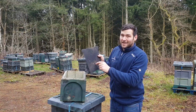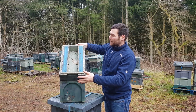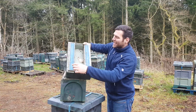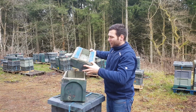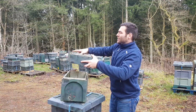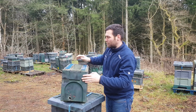Now I'm going to come back to this in a bit because this is the main issue I find with this. So going back to the feeder, that's the feeder that comes with it, and it's really well designed. Like, it's split in 2. So what that means is that you have access through this slit here, and you have access through this slit here. So when you've got that split in the poly here, and you've got your Corex divider in, the bees can come up one of the sides, either side, into the pooled feeder.